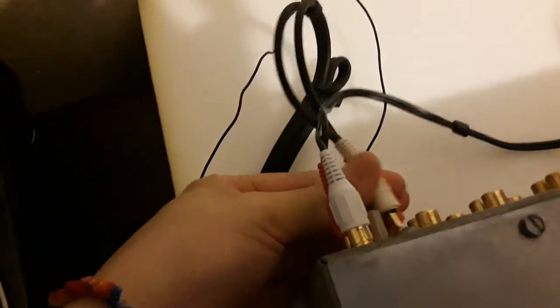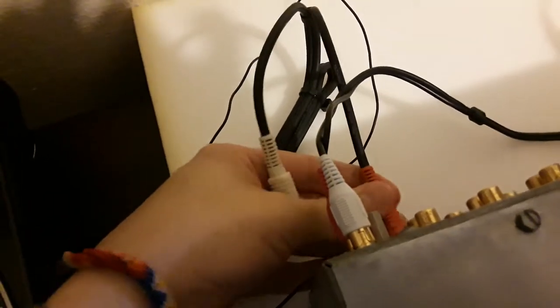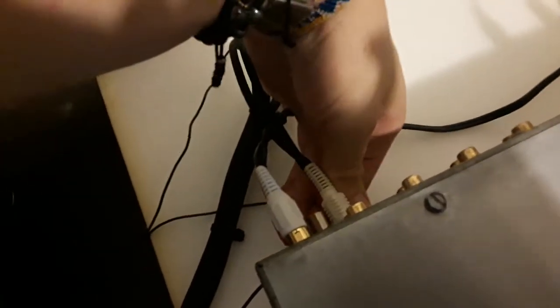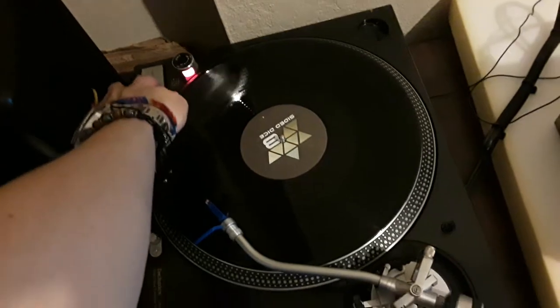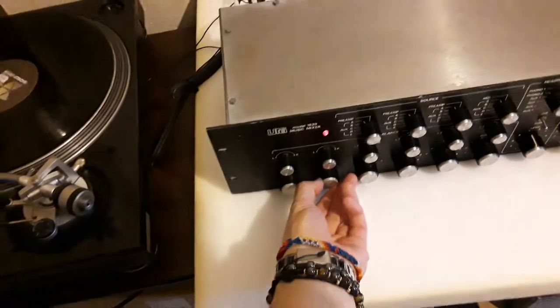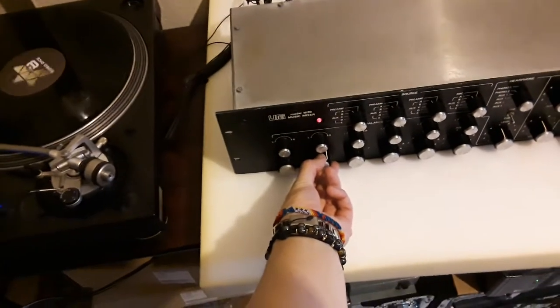Two. Switch it really quick. Sometimes I just get into the vibe and the sound is amazing. Okay, now it's phono two. Now right here. Same beautiful sound.